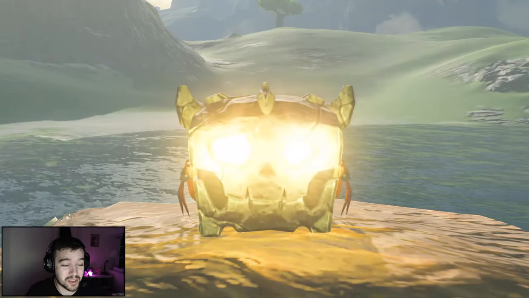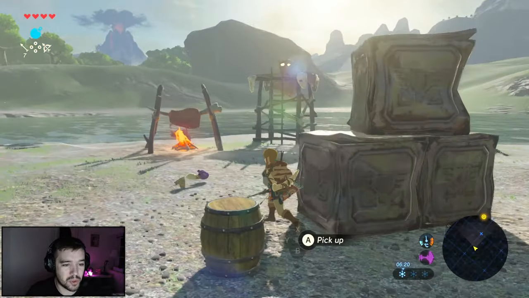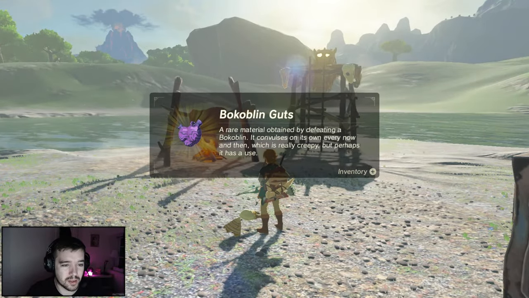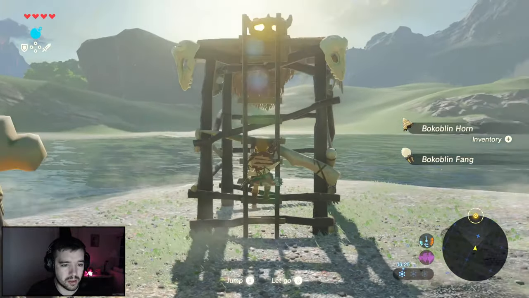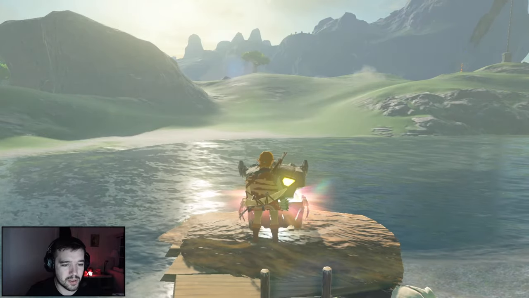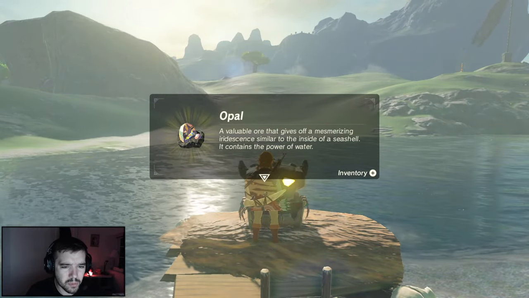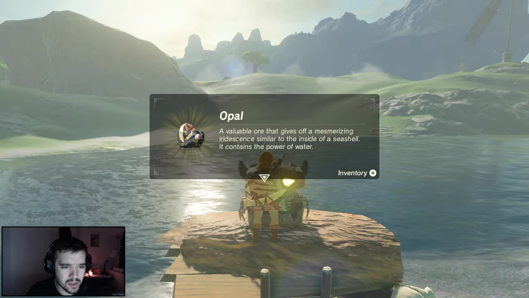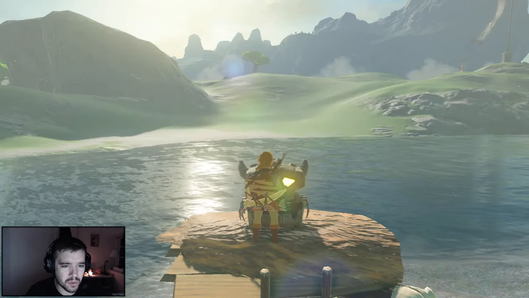That was pretty well done. My control aim is definitely getting better. What are we getting in the chest today? A valuable ore that gives off mesmerizing iridescence similar to the inside of a seashell. It contains the power of water.